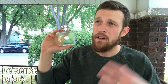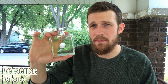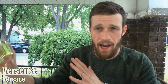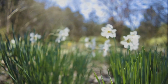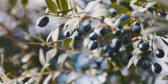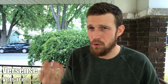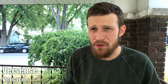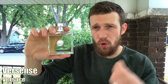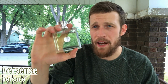Kind of like a more floral and green take on Versace's Mano Fresh. Basically the same DNA. This was marketed towards women, so it basically is Mano Fresh with an added floral note, and then there's also a unique olive tree note in here that to me comes off as slightly woody but also slightly oily. I don't know if that's just me projecting the olive oil vibe onto that note accord, but yeah, there's just slight woody, floral, green, and a little bit of an oily composition over the top of the Versace Mano Fresh DNA.